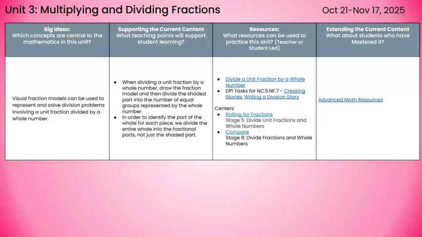For example, this big idea relates to the problem we solved earlier. Visual fraction models can be used to represent and solve division problems involving a unit fraction divided by a whole number. This provides us with an important teaching point that in order to identify the part of the whole for each piece, we need to divide the entire whole into fractional parts. Remember earlier when we shared between Diego and Claire, we could see the size of the parts, but we had to partition all of them to know the size of the piece.